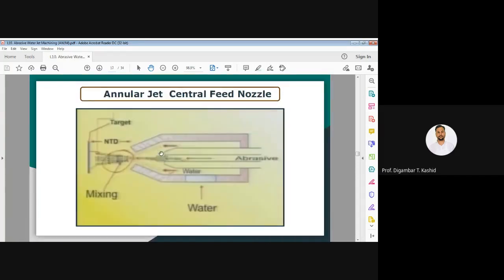Now another abrasive jet nozzle type is the annular jet central feed nozzle. It gives a better mixing of water and abrasive particles. But in this particular case, mixing is outside the nozzle, so it gives less accurate mixing as compared to the earlier one.